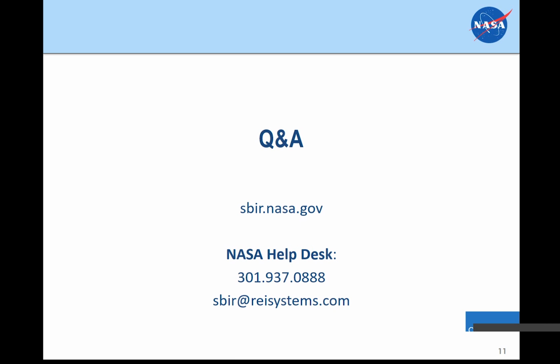Okay, next question. How long does it take to register for submissions? The registration process itself is fairly quick. So you'll be asked for your basic company information. You'll be selecting your own user ID and password, as well as a PIN number for your company. So it typically only takes about 3 to 5 minutes, and then you're all set with registration.